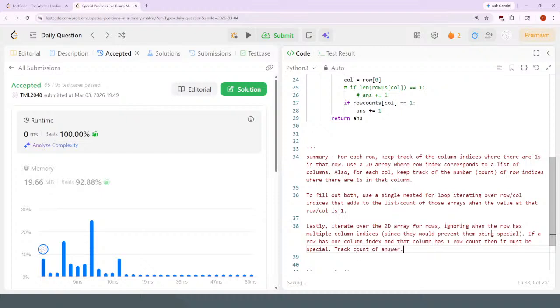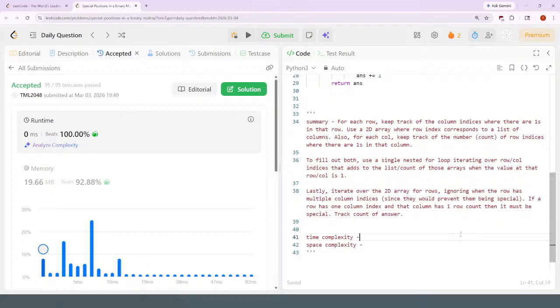Track count of answer. All right, time complexity. This is going to be O of n squared, O of mn, where matrix is n by n, since you need to iterate over every element of the initial matrix to determine the arrays later on.